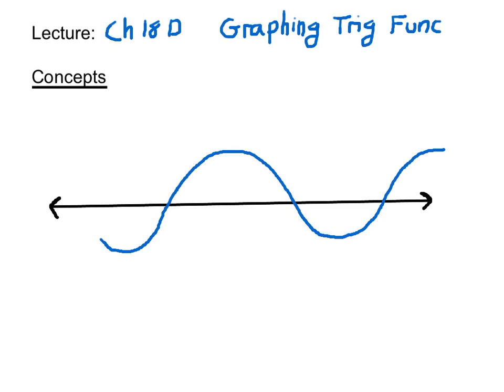Now, notice that this function would keep repeating itself over and over again if I was to go all the way to the right and all the way to the left. Also notice that the same pattern occurs over and over. Therefore, this type of function, both cosine and sine, are known as periodic functions because they periodically repeat themselves over and over again.